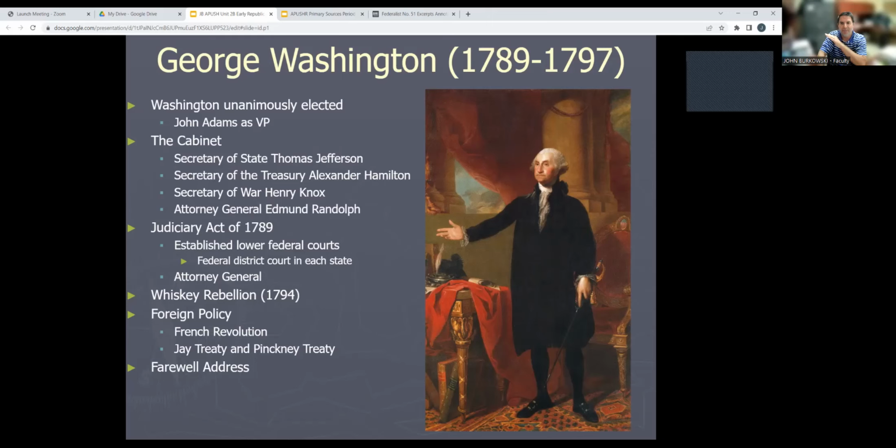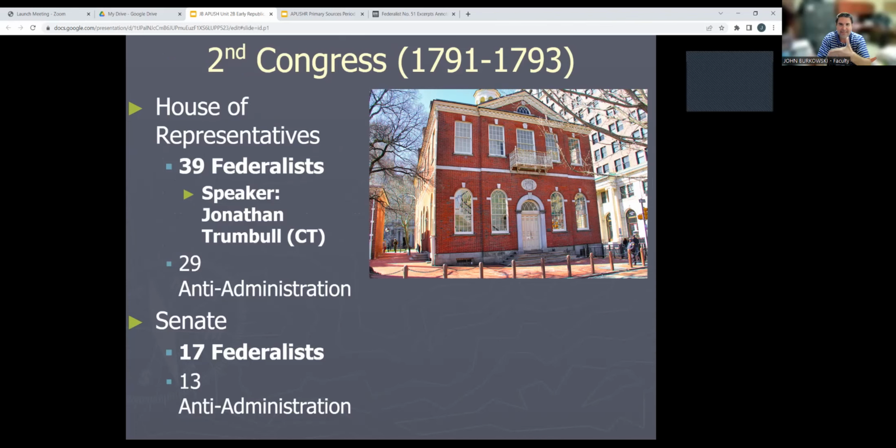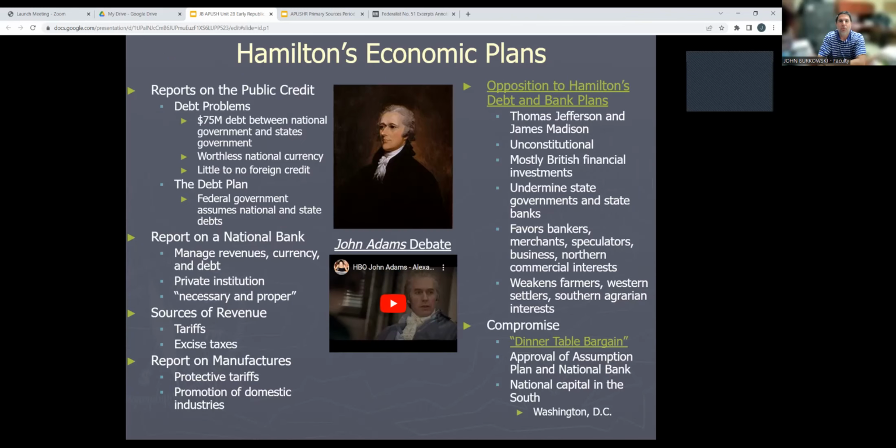All right, so we're going to look at some issues in regards to his administration, because remember, we're testing the Constitution. The Articles of Confederation failed. It was too weak or too restrictive, as some will argue. So will the Constitution pass the test? Okay. Well, we've got to get right into it.